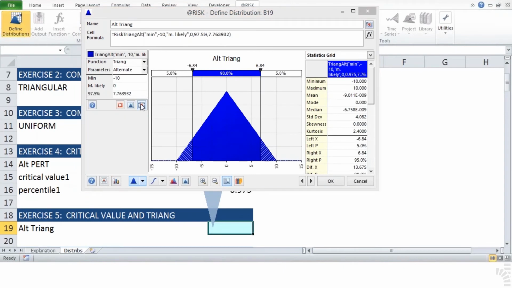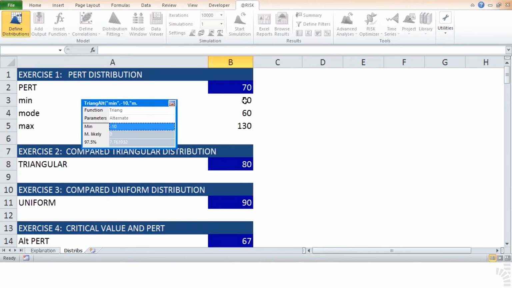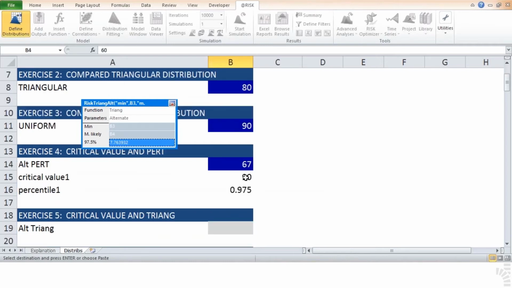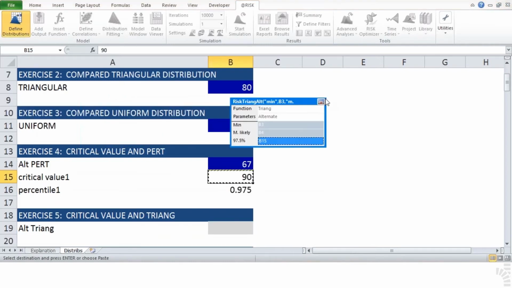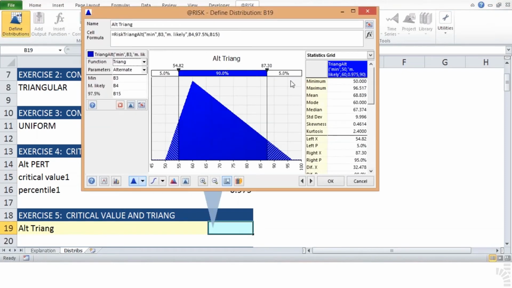4. Click on the Assign Excel Reference as Arguments button on the left-hand side of the window beneath the Parameters section in order to retrieve the following window. 5. Click on B3, B4 and B15 cells to insert parameter references for the minimum, most likely and the 97.5 percentile parameters respectively. 6. When done, press on the upper right-hand side corner of this small window to return to the @Risk window, which will now look like this.